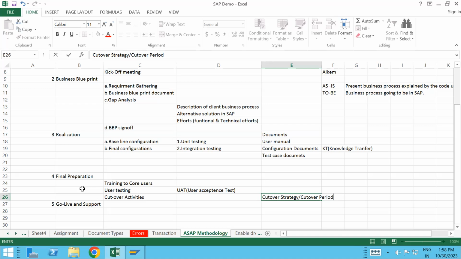We select those dates for the cutover period. It takes approximately 3 days to upload the data from the legacy system to SAP.